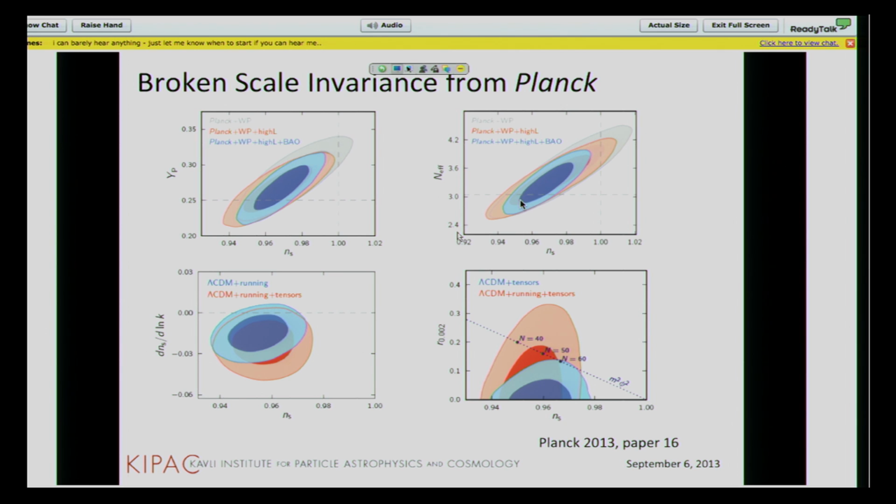So this is just a smattering of where some of the largest degeneracies lie with n_s. Up in the upper left is the primordial helium abundance. On the upper right is the number of radiative degrees of freedom. Then there's a running of the spectral index in the lower left, and the tensor to scalar ratio in the bottom right. And for all of these, when you allow these simple extensions to the 6-parameter lambda CDM, the data have enough statistical power to usefully constrain these extended models. And even in that context, the broken scale invariance is quite robust.